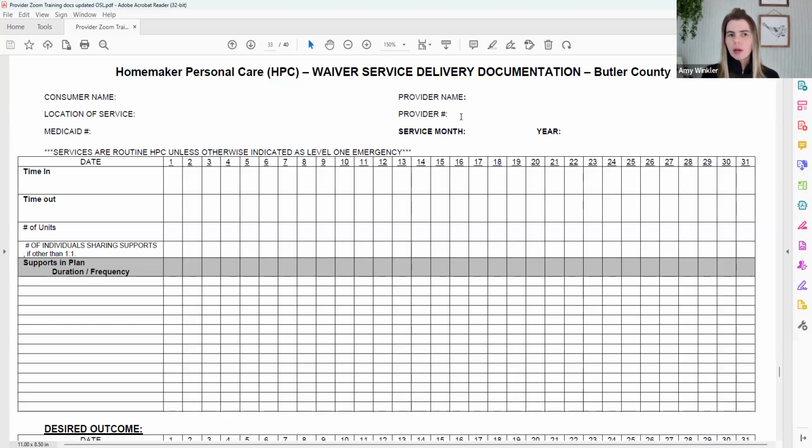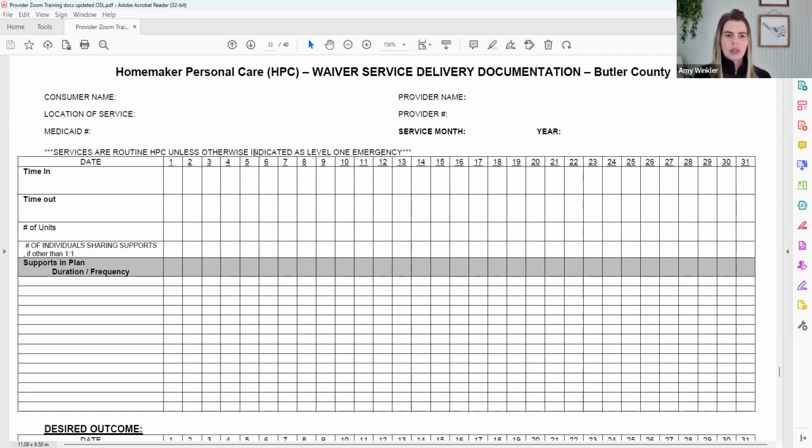If you reside in Butler, it most likely is going to begin in 0906. If you're from surrounding counties, that could be different, but it is that 7-digit DODD contract number. So one form represents a month. You see the days of 1 through 31. So you're going to put the service month and year. So let's just pretend we're going to put October of 2023 in there.